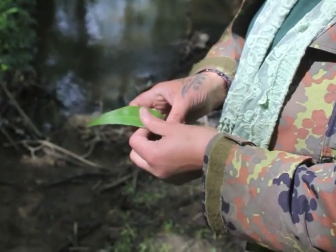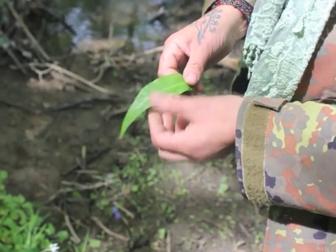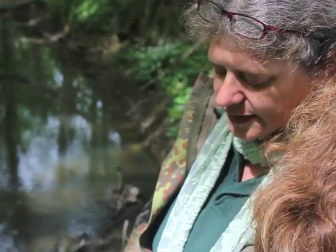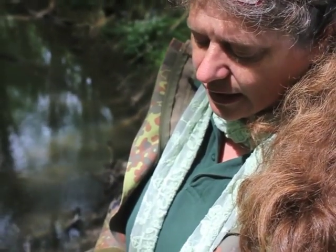And is it a particular time of year that you know? Yeah, this is very much a spring plant. So you're looking, you know, around about this time of year. Within a week, this will all have gone over. The flowers will be starting to set seed, and the leaves will probably have gone beyond the point where you can use them, really. They start to get yellow.